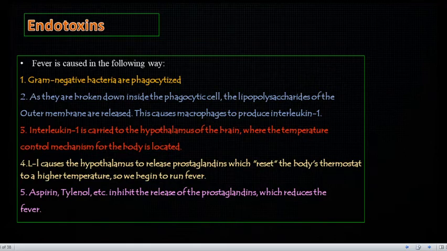Okay? So, when the IL-1 is present, it causes hypothalamus to release prostaglandin. Okay? So, ang nangyayari dyan, ang interleukin-1 ninyo, it stimulates the release of prostaglandins which reset the body's thermostat to a higher temperature. And so, we begin the fever. Kaya, when you are having a fever, tumataas ang body temperature mo. And that is caused by the presence of your prostaglandins released by the hypothalamus.